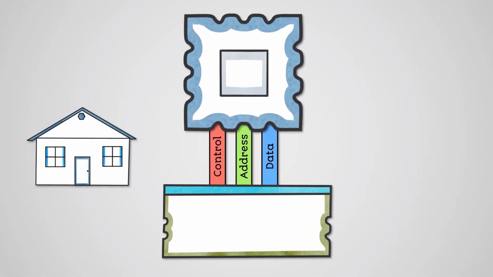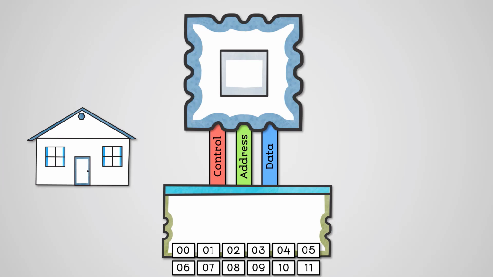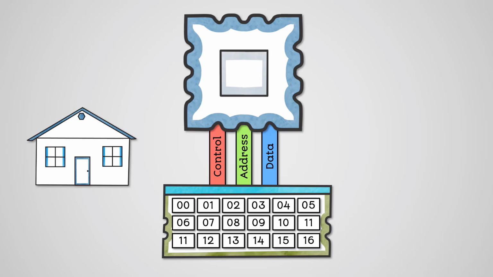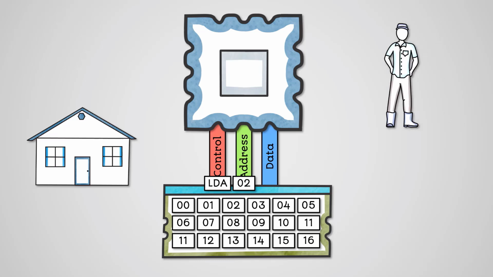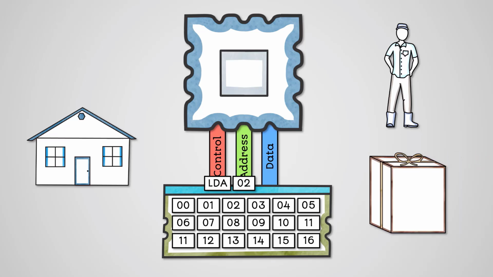Much like your home address, each byte in main memory has an address too. We use this address to find the memory location containing the program instructions and data. The address is sent along the address bus. The control bus will send the instruction we are performing. This could be saving something into memory, like delivering a package, or it could be loading something from memory, like collecting a package. The data bus is used to send the data we are either going to put into main memory or get out of main memory, like the package we're collecting or delivering.